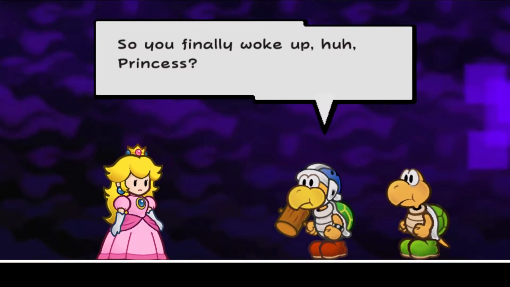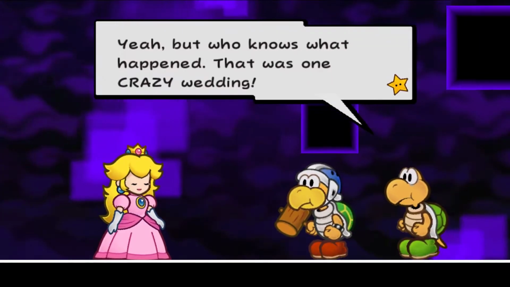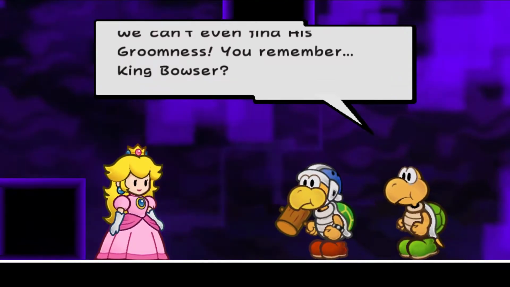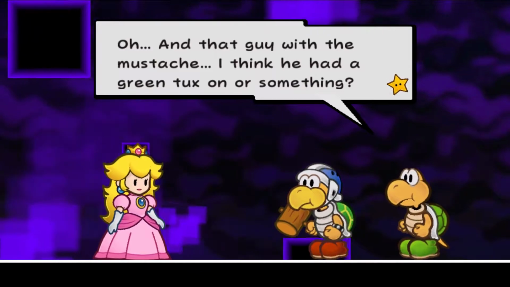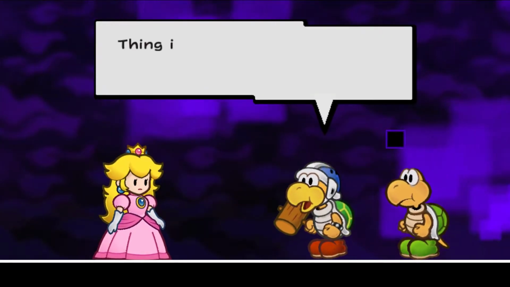So you finally woke up, huh, Princess? Oh, you guys. Are you alright? Yeah, but who knows what happened. That was one crazy wedding. We can't even find his groomness. You remember King Bowser? Oh, and that guy with the mustache. I think he had a green tux on or something. Yeah, or Luigi. That's the guy. We don't know where he ended up either.